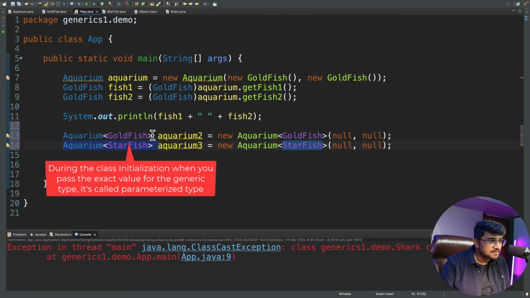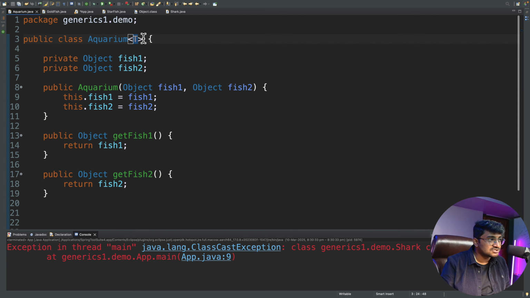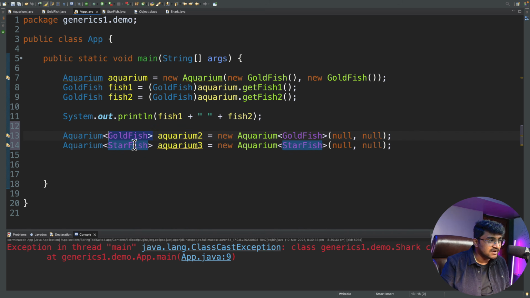This is a type which does have a parameter. So you understand generic type: this is the normal class with the generic symbol over here, the diamond bracket. Look at this app.java. Here you are instantiating the generic type, and that time we call this a parameterized type.